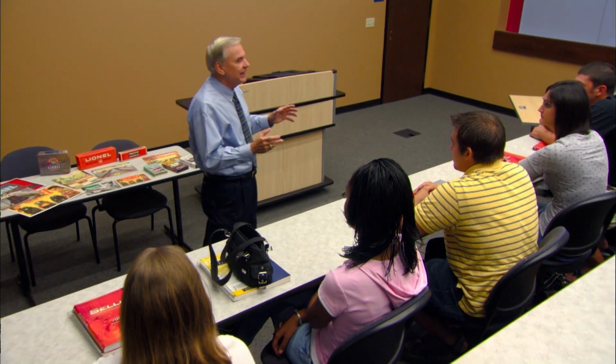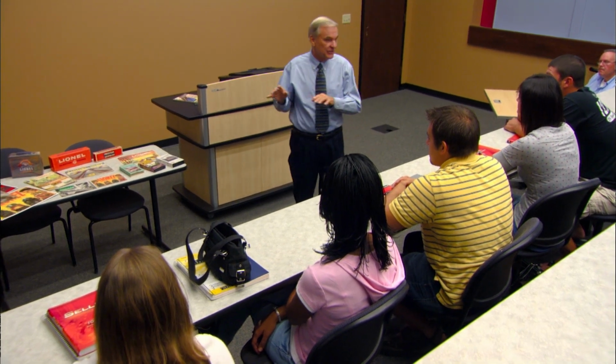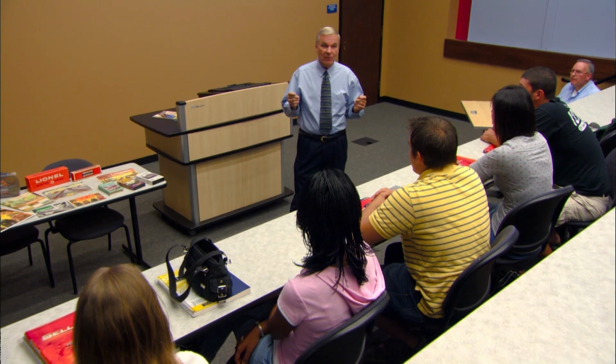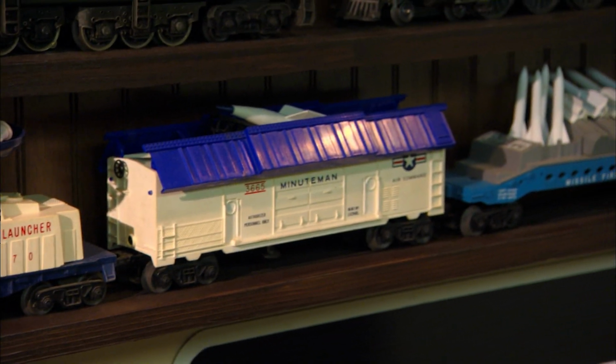Later on that changed, and you look into the 1950s and the 1960s, subdivisions grew, homes got smaller, thus the trains got smaller, and we get to O gauge. Also, our interests changed, and Lionel went through a period of lower sales. Space age was popular in the late 50s, early 60s. They made a space train, and you can see how they were basically trying to go after that segment of the population to change their interests. So ever changing as we are today.